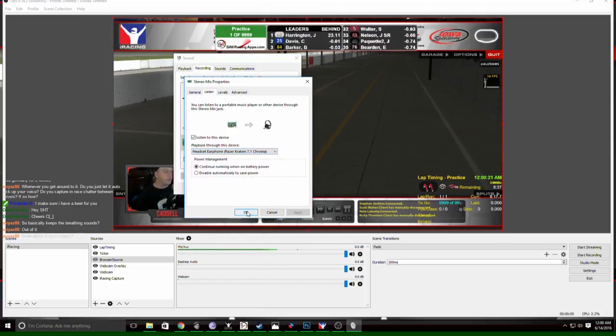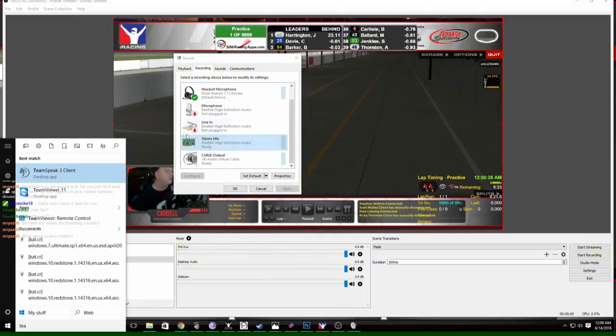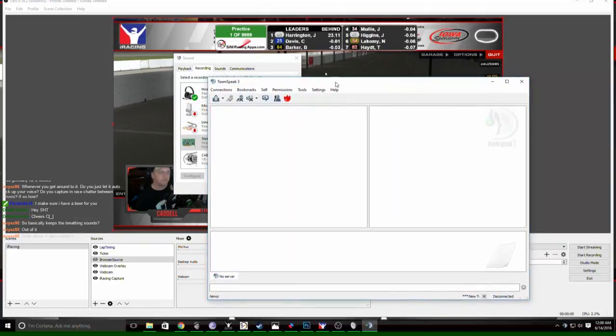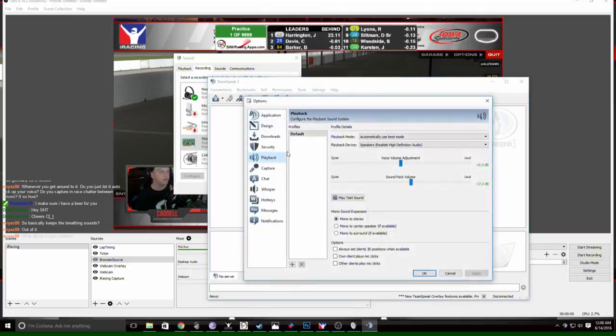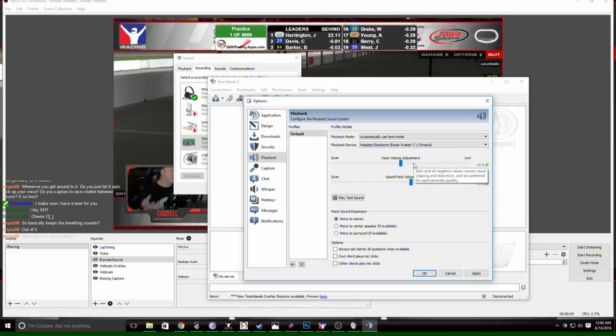And the way that comes in handy is if you go into my TeamSpeak here, and if you go under the settings options, my playback right now is selected to my high definition audio. But if I go down here to select my headset, you click that, you will not be able to hear my TeamSpeak because it's not going through my onboard audio.